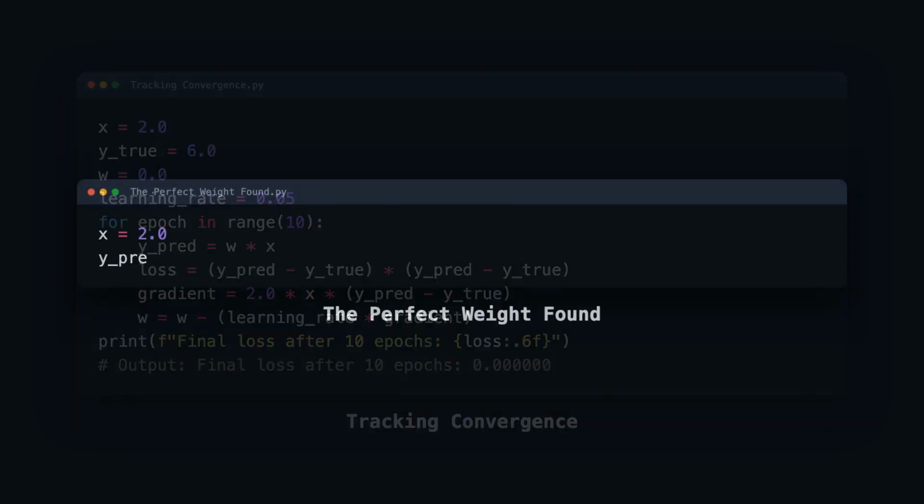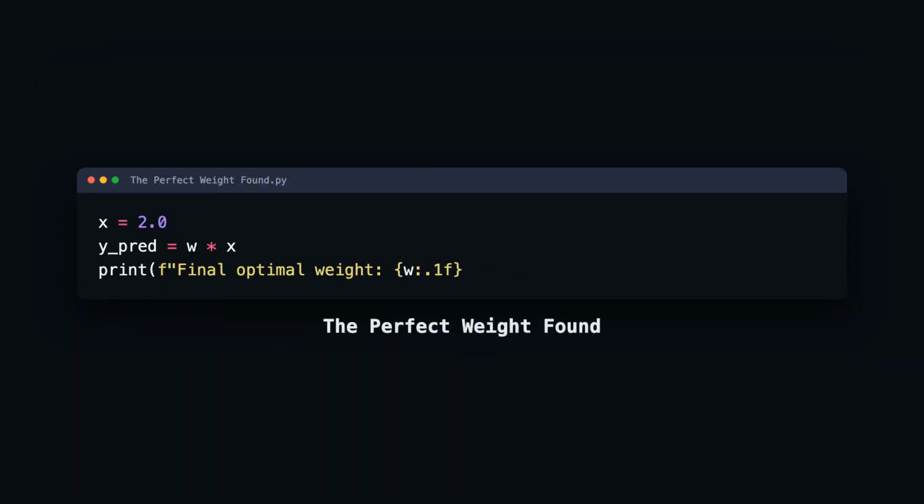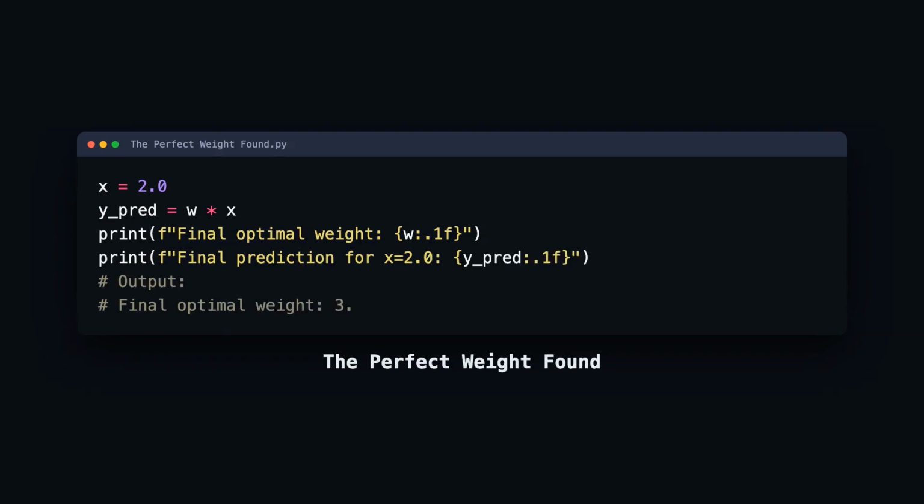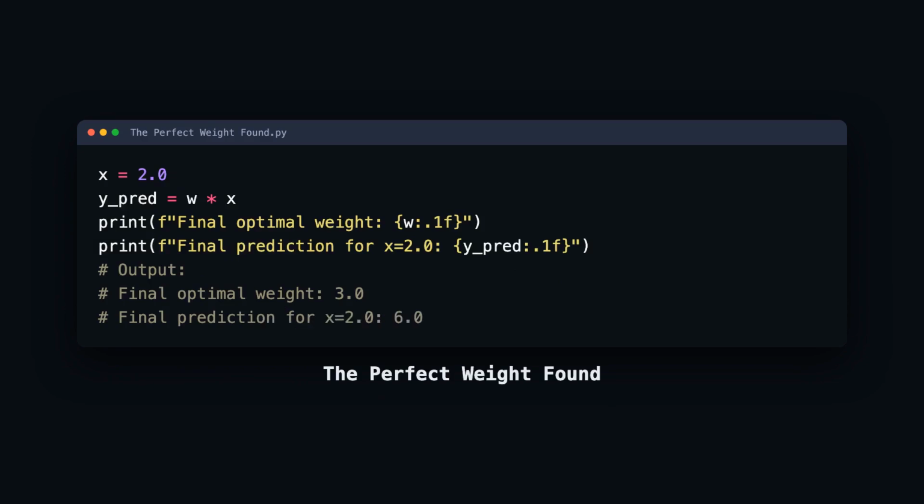We have successfully built a complete gradient descent optimization loop from scratch using absolute first principles. Let us inspect our final weight value to see how close our model got to discovering the perfect mathematical solution. The final weight evaluates to exactly 3.0, meaning our model can now predict the target flawlessly. If we multiply our input of 2 by this final weight, we get our original target of 6. You now understand the core engine that powers the training of every massive artificial intelligence model in existence.